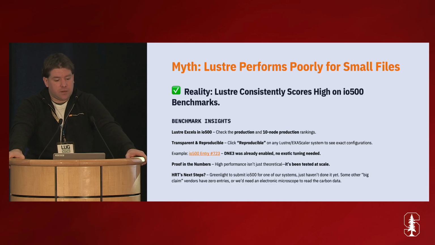Lastly, this is kind of a more vague slide. Look at the IO500 scores, especially with some of the newer releases. You can look at some of the entries, and you can see that people aren't doing a lot of tuning for metadata on Lustre. Just use DNE3, and everything is already taken care of, and you get really good scores out of it. I think we've all looked at IO500 before. I've also been greenlit to try and submit some IO500s. Hopefully I can get it before ISC, but we'll see.